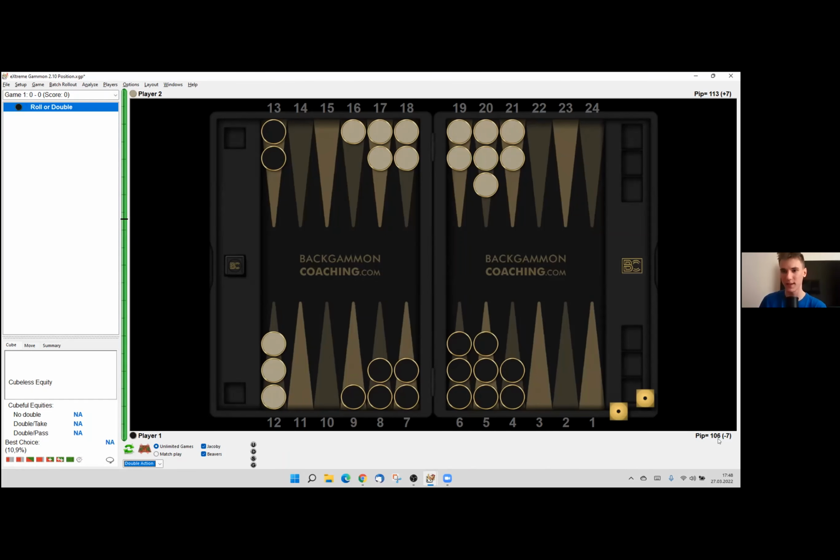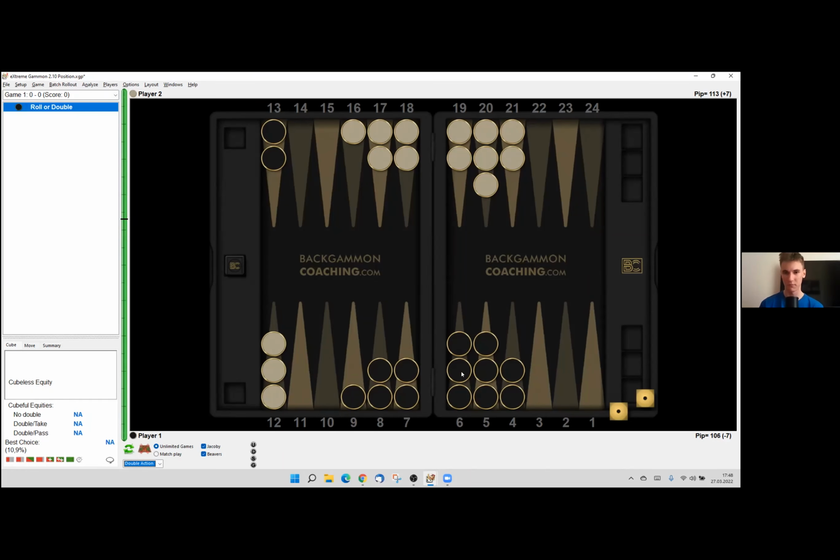We've got 106. Opponent got 113. So what you take is, you take 10% of the one who is on the roll. Let's say black is on the roll here, right? So now, should we double? Is it a take? Is it a pass? That's all the things we will always be figuring out at races. You can be confident with this formula.